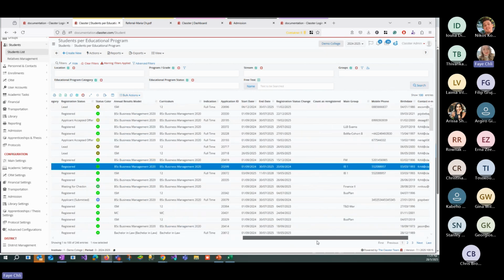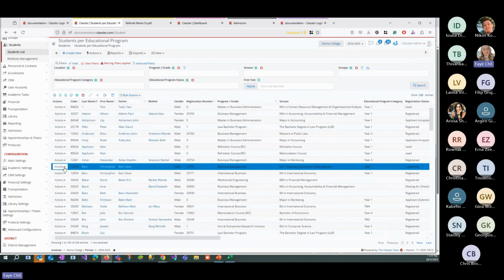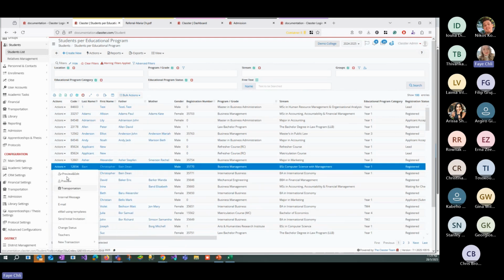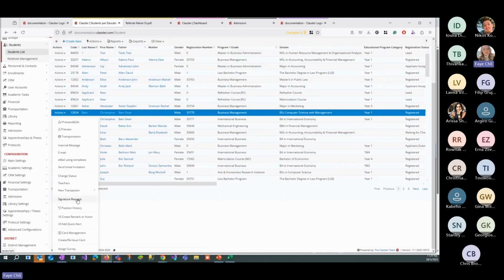I will select one student. I can either do it from the bulk actions by selecting multiple students, or from the action on the student. What I am creating is signature requests. And in the signature requests I have created, I have also connected specific protocols.